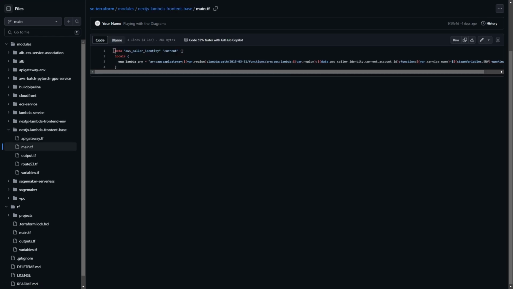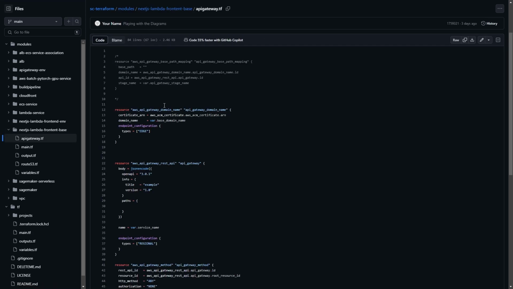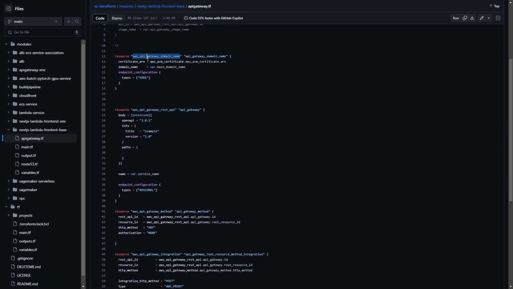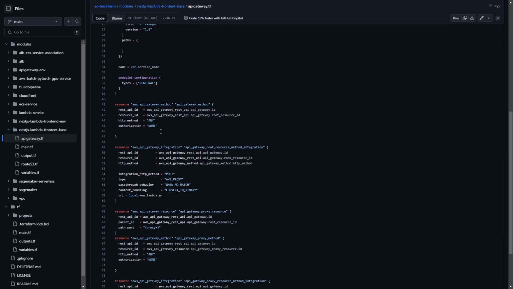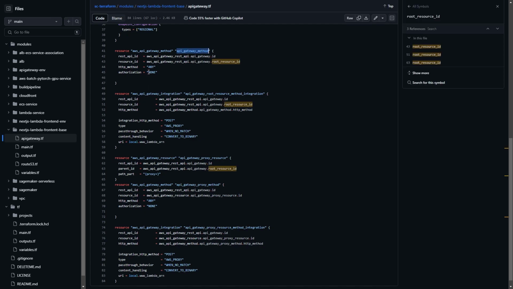So if we go in main here, we're just defining some basic information like what the Lambda ARN is likely to be so we can attach it to API Gateway. Here we set up some basics for API Gateway, a RESTful API that will take the traffic from the internet and then invoke the Lambda, which is really tricky because Nest doesn't support invoking, but I got it to run either way. I'll show you how that works in a bit. So this is a base method right here that takes anything and it proxies it to this resource.